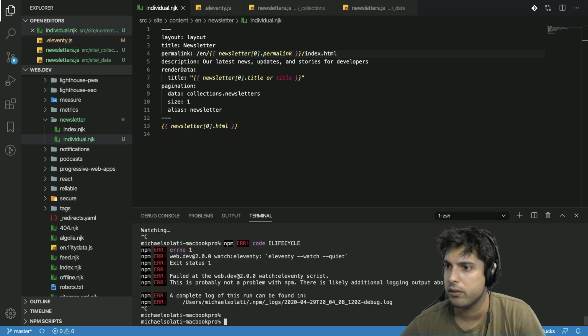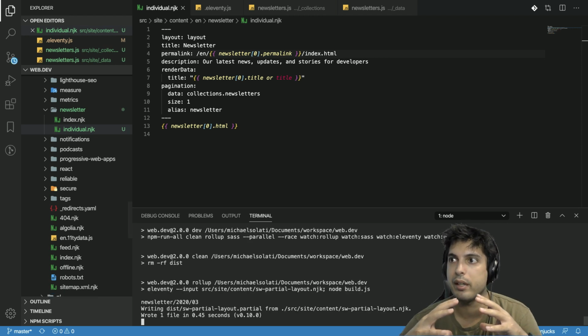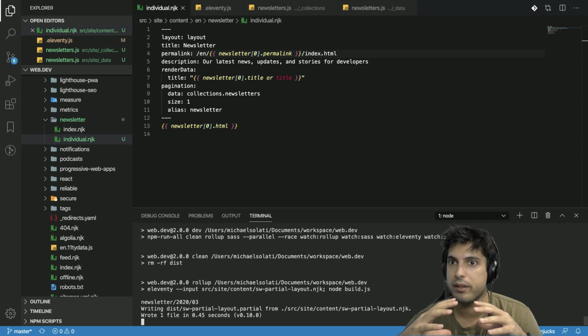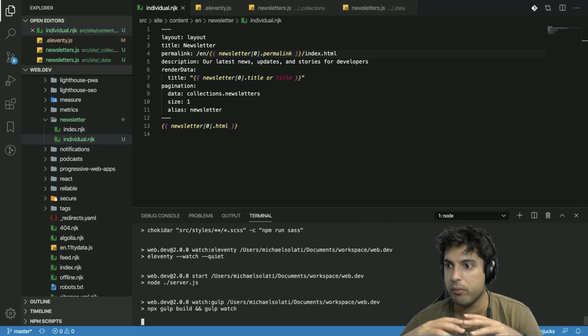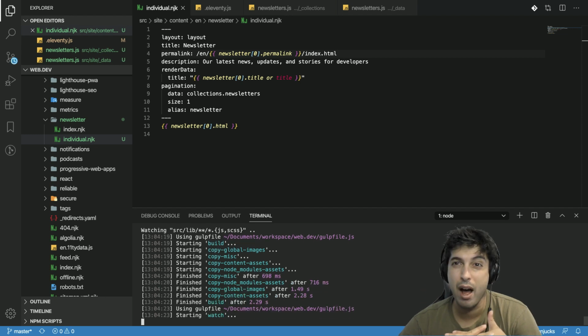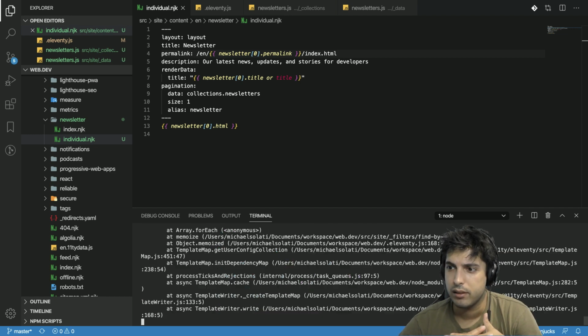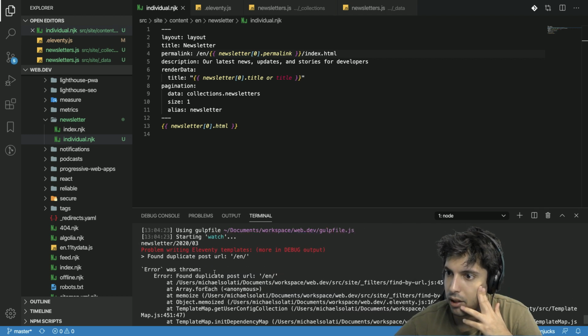So let's kill the, or how 11ty is interpreting the permalink, because we're computing it with dynamic data and static content. So this could just be an oddity that I'm not aware of. No. Found duplicate post URL English.